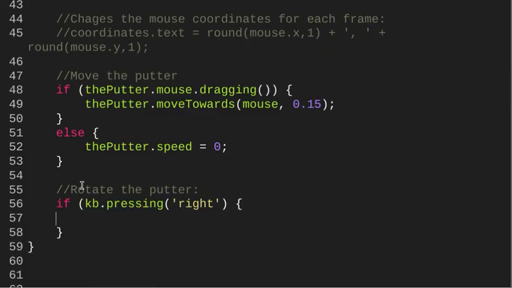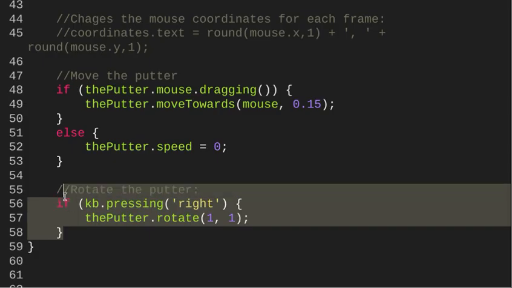And then we need to say what we want to happen if the user presses down the right key on the keyboard. If that happens, then I want to take the putter, that's our sprite or object, and since we're rotating it, of course, the code is just rotate. Rotate at what rate? I'm going to say 1 degree per frame. So that's going to be fast enough for us to rotate it. And you notice the 1 is positive because I specifically want it to rotate to the right.